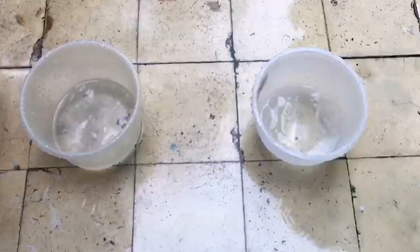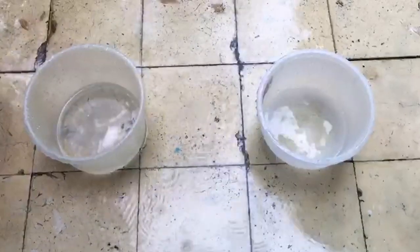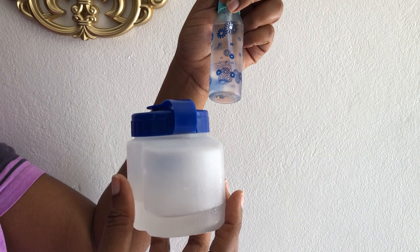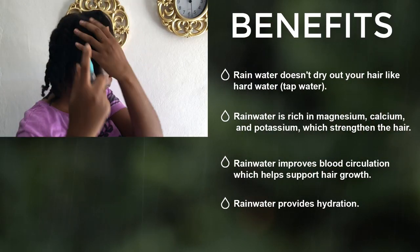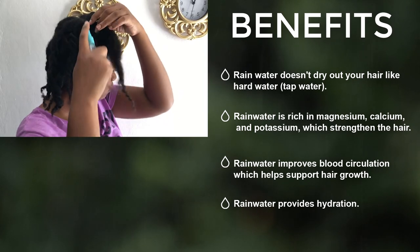Now the second way — I usually harvest the water so that I have it for quite a little time after the rain. What I basically do with this is add it to my spray bottle, spritz my scalp with it, and then give it a gentle scrub to remove the debris.